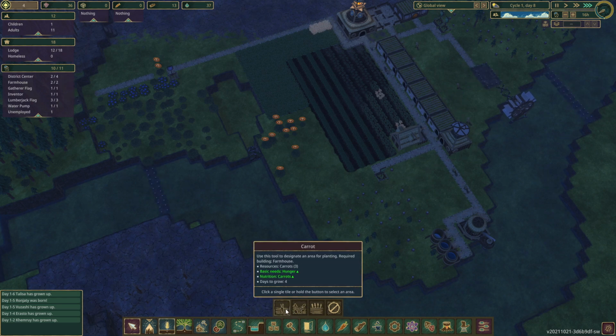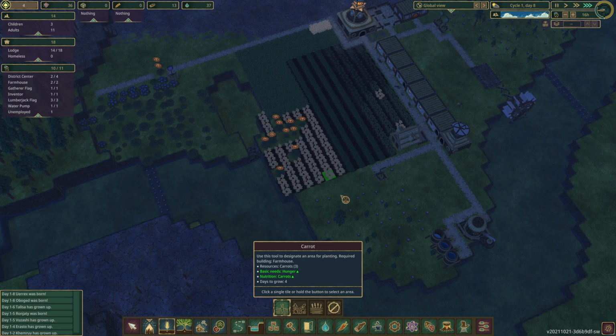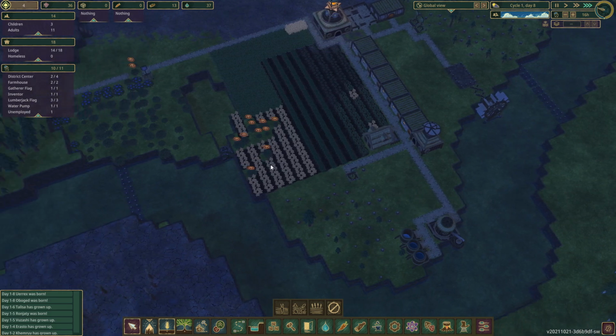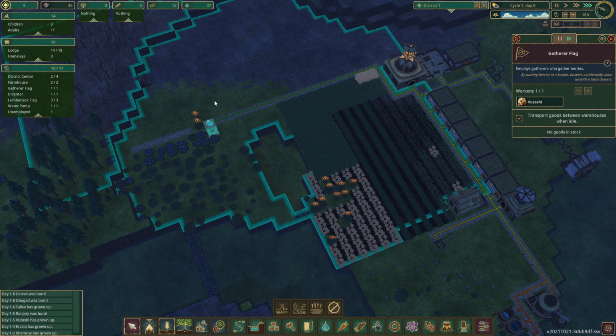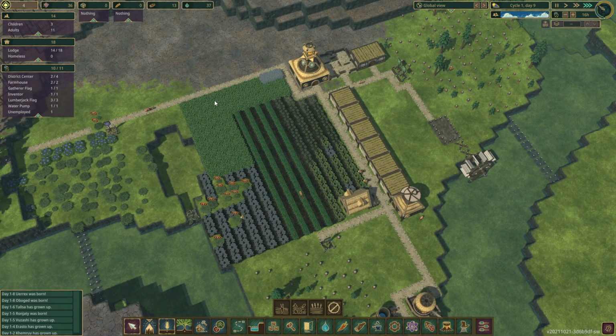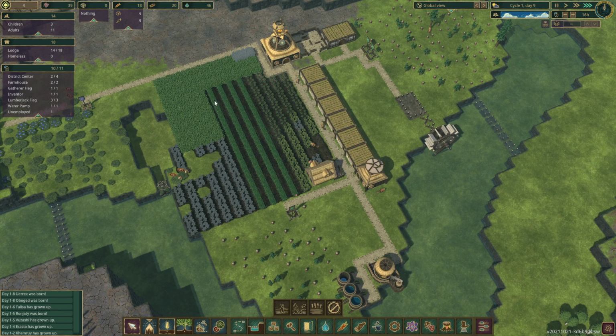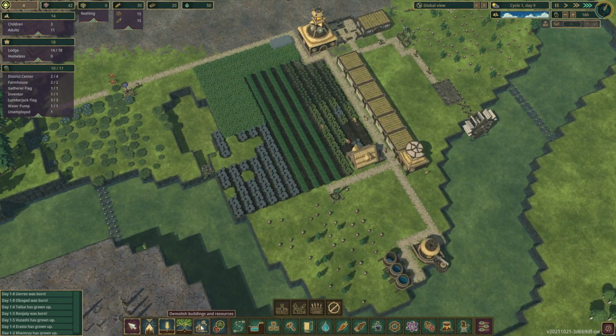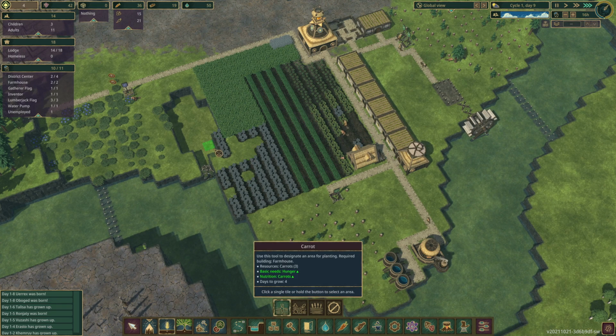I'm gonna grow some more. We've got some more carrots, I think. Let's keep things entertained. We have nothing in the way of food. Okay, come on, grab the berries. Let's get some food. There we go. Oh, we're also picking up the carrots as well. Nice. Carrots.